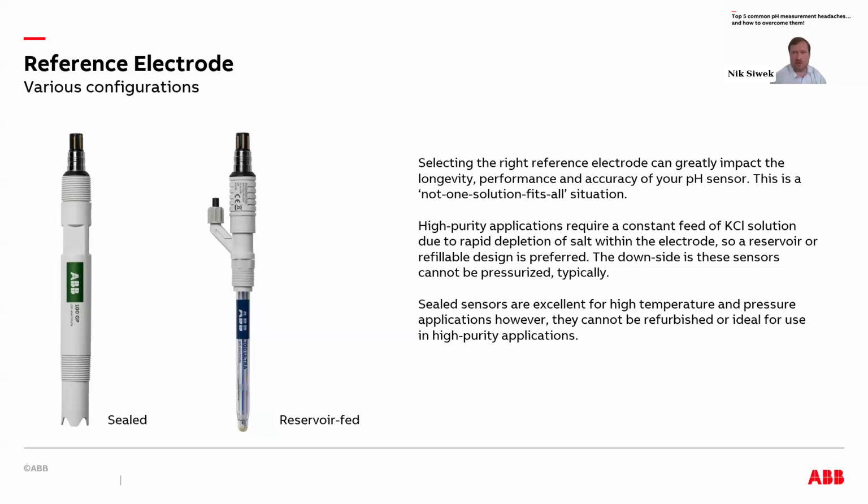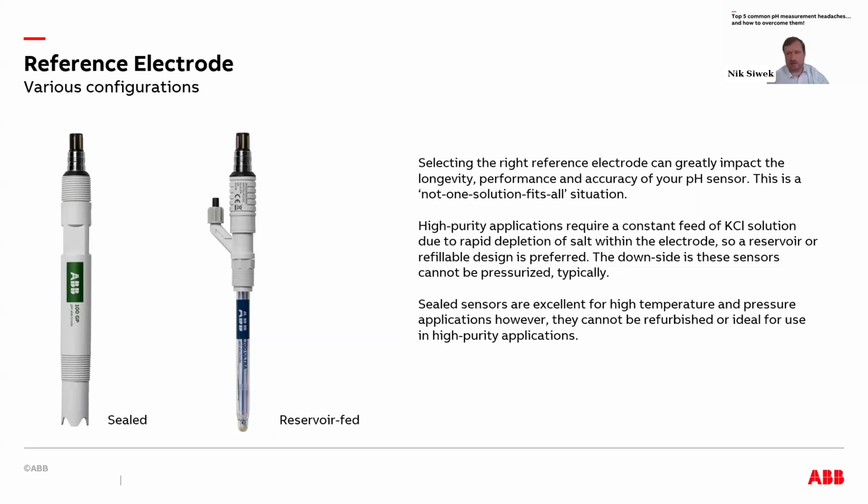The sealed design is great for industrial applications because, as the name implies, the reference electrode is sealed. There's no refurbishment or replacement of the KCl internally within the sensor. And it's great for high pressure, high temperature applications, especially industrial type applications. Where it wouldn't be ideal is low conductivity or high purity applications, where there's a really massive draw of KCl salt out of the sensor. If I were to use a sealed design in high purity applications, that KCl salt would drain very quickly and you'd lose your continuity within the sensor.